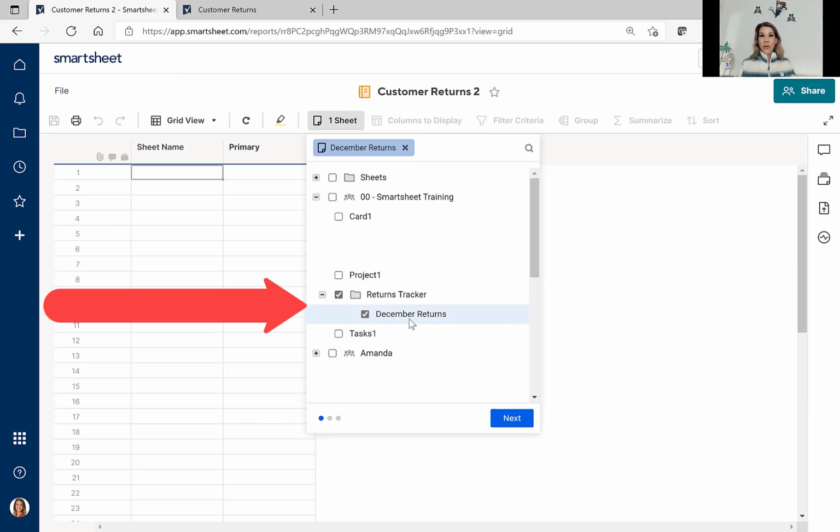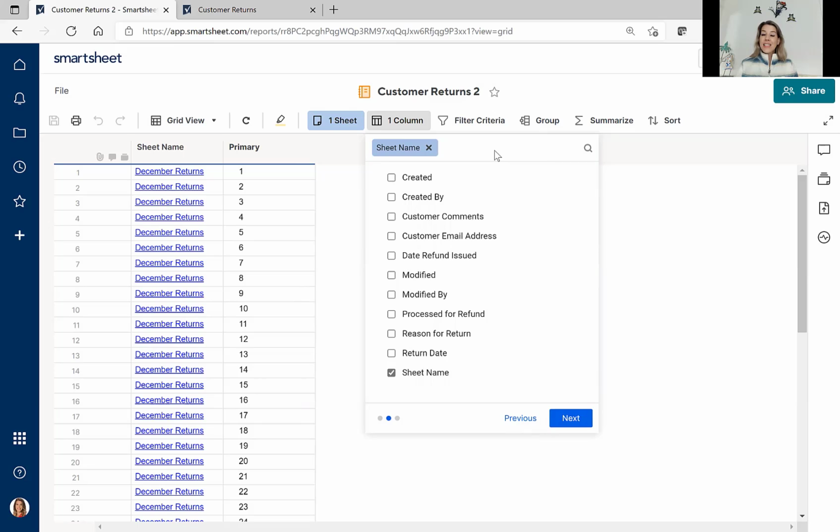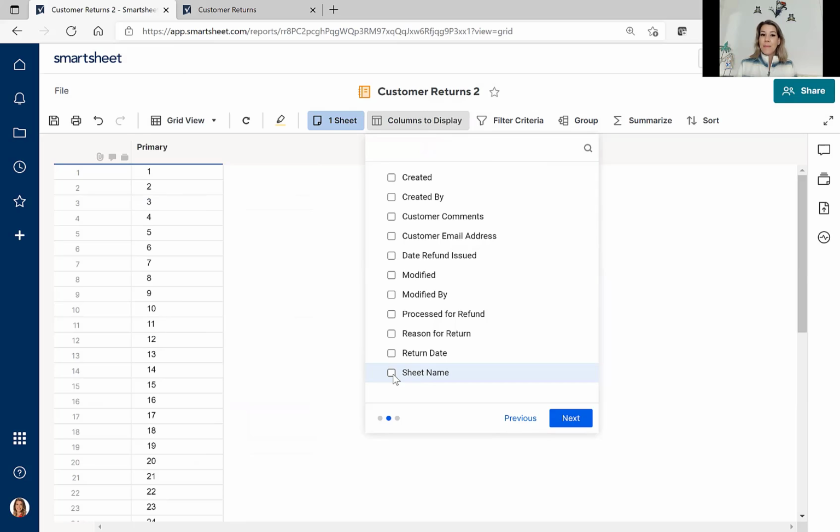So it's going to prompt you and ask, okay, where's the grid? Where's the source document that you want to link this report to? That's what we're looking for. So make sure that you have a naming convention for your workspaces that is really clear and helps you easily select the one that you want to link the report to. And what it's going to ask me now is what columns I want to include in this report. We're only including one sheet or grid in here, and so I don't really need that. That's not going to help me. So I'm going to remove that.